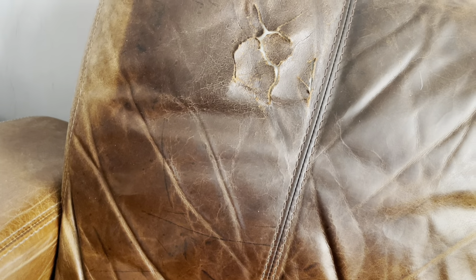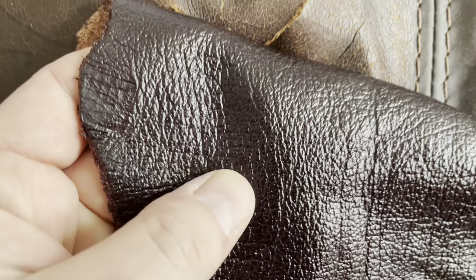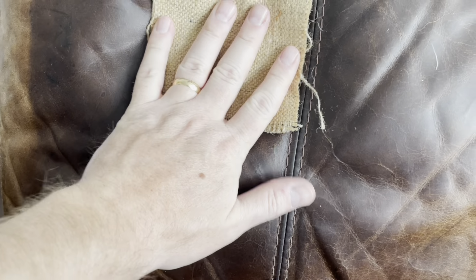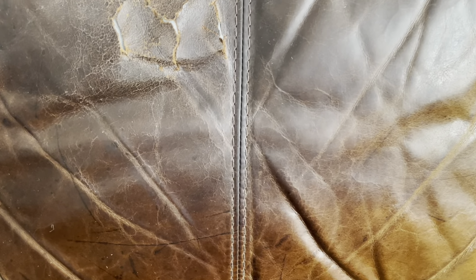I've also got a piece of leather here, which is close. I mean, it's not close to that, but it's close to this. Almost that size. And then I have got some grey leather as well. So I'm going to attempt to put that patch behind and a piece of leather. And then I'll try and get some leather filler once that's dry, to fill in all the bits there. So I'm going to attempt to shove this behind there with some glue on it. This is going to be very interesting.